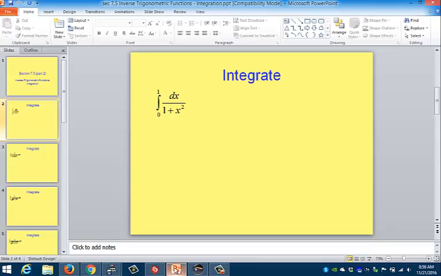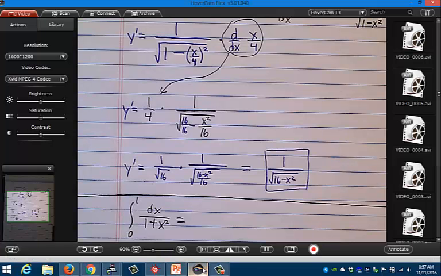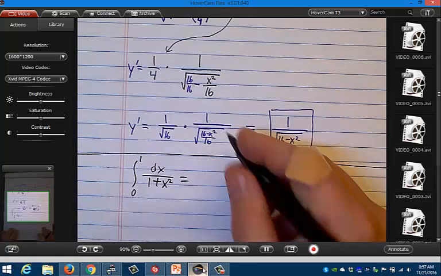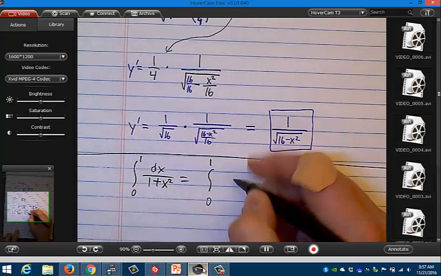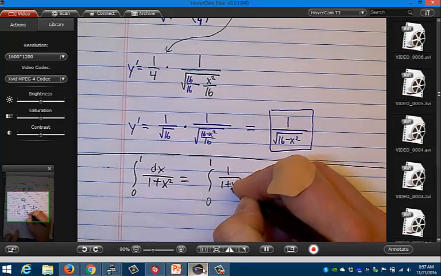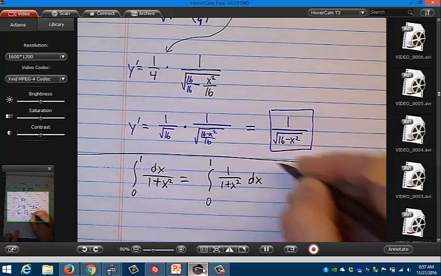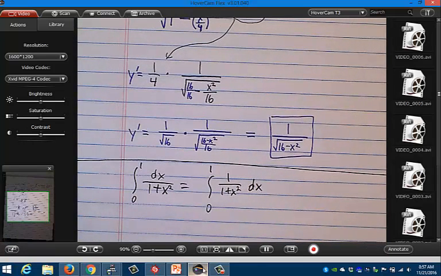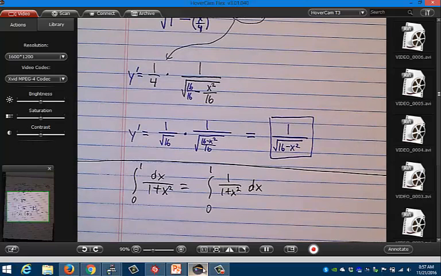I wrote it this way, but you guys do understand that's the same as this, right? Integral 0 to 1, 1 over 1 plus x squared dx. So you actually know the antiderivative if you followed today's lesson. But without that, you can imagine someone might try substitution. What would you let u equal if you were going to try substitution?